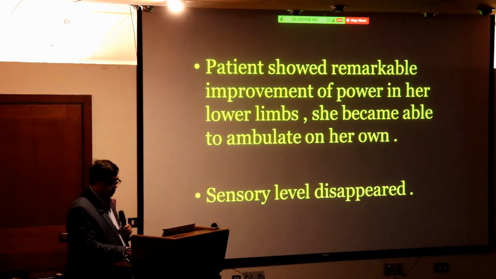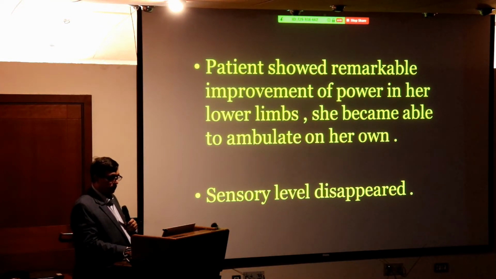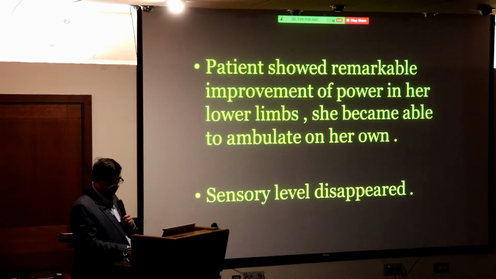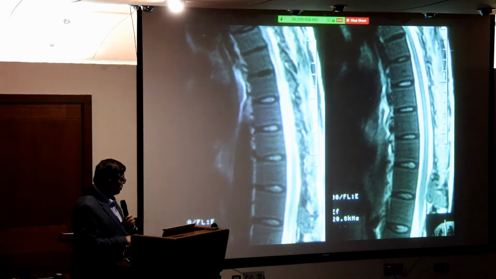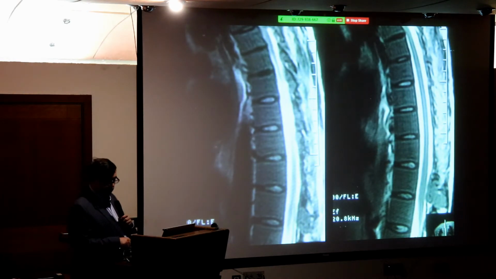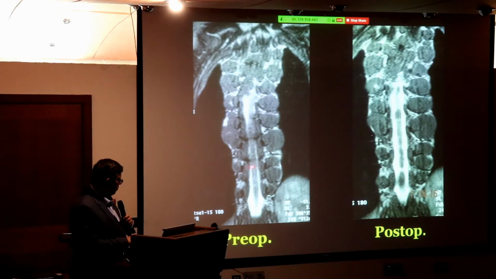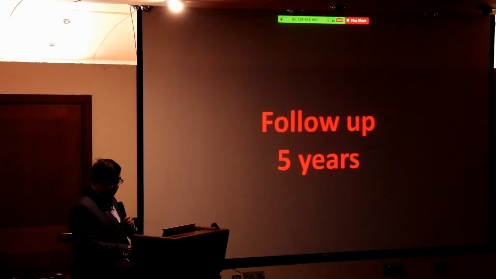Post-operative course, she showed remarkable improvement because we intervened at the right time. Surgery is the best solution in these cases if they have severe spinal cord compression, like in our case. So she improved dramatically, the sensory level disappeared, the incontinence disappeared, and she was able to walk. And these are the post-operative images. You can see the cord totally free. No cord compression, that's the cord. And this is before and this is after. Here there was extradural compression, here there is no cord compression.